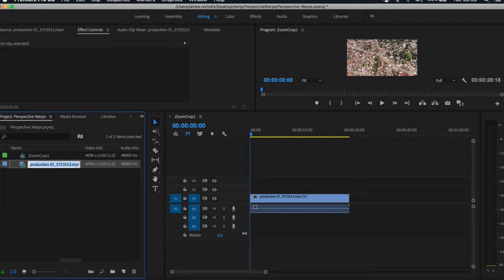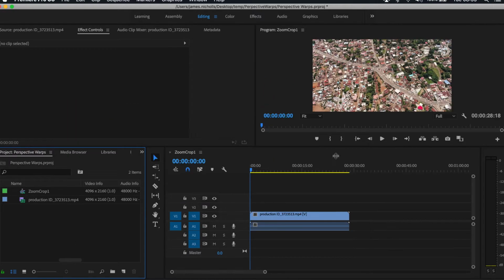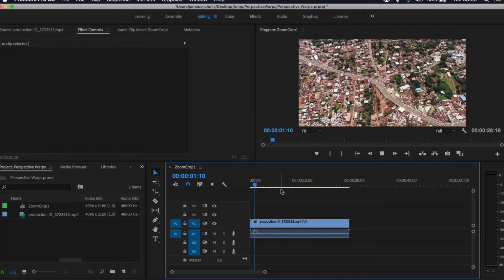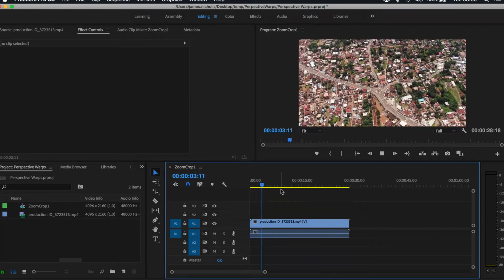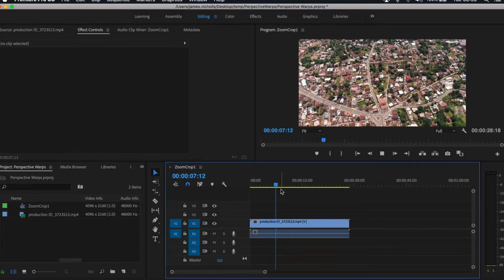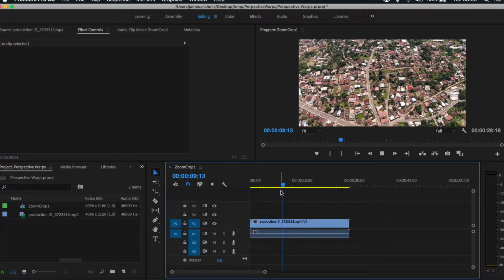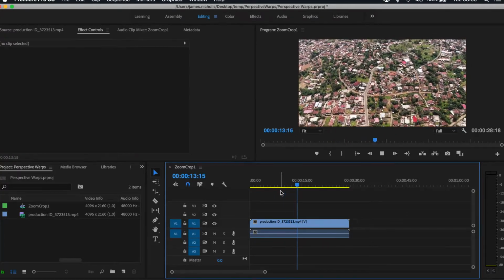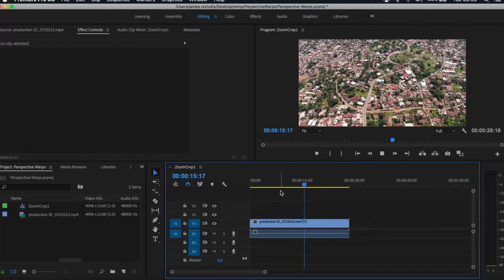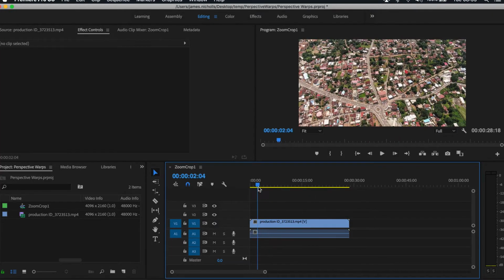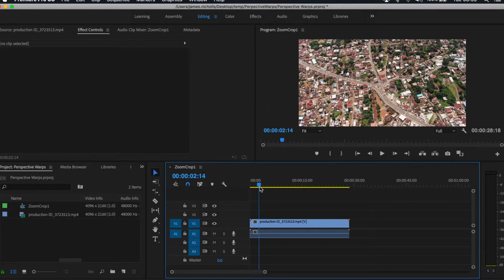ZoomCrop 1, so that we can find it later on, and I'm obviously using quite a small screen, but if I play the timeline through, you'll see that it's just playing the footage, so that's all it's going to do because I haven't done anything to it. At some point we're going to do a little zoom and crop, and then I'm going to show you how to do it so that it won't pixelate. So I think we're going to do it relatively early on actually.